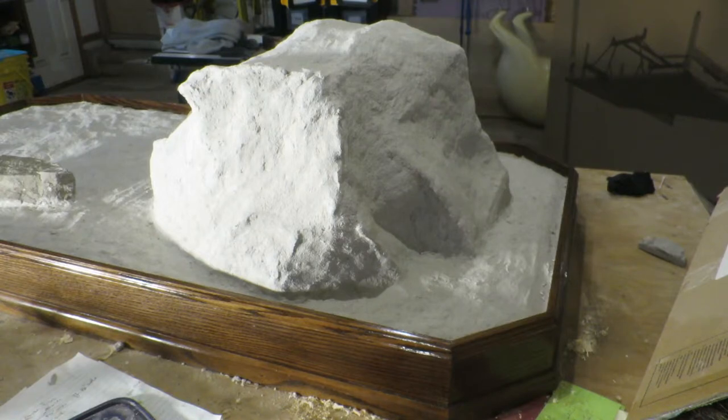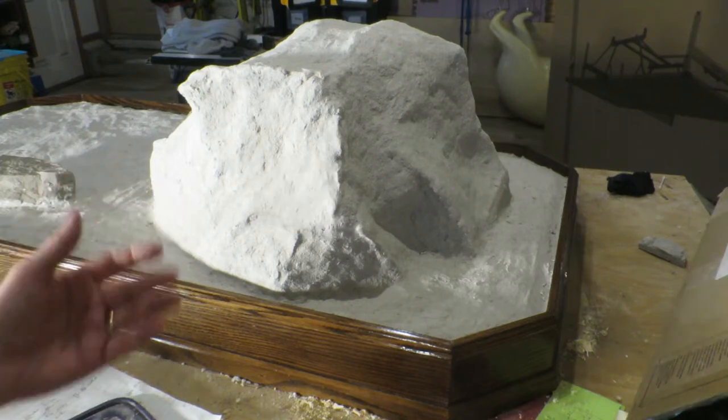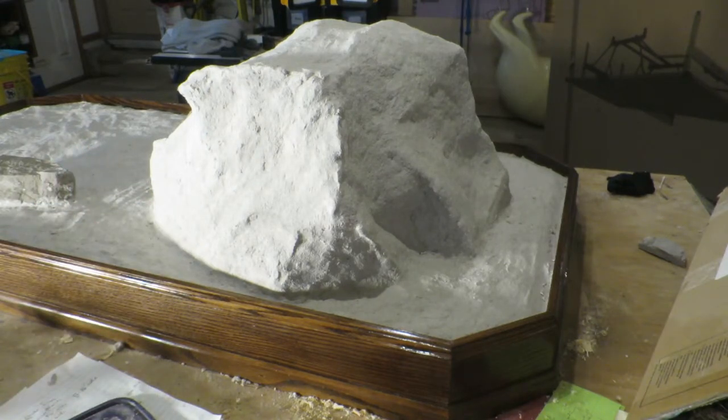The difference is I'm not trying to make a living necessarily doing this. I just like doing it. It's interesting and fun to me to build stuff. I've never used this process to build a rock before. So to me, it was kind of fun and a learning experience, and that was worth it in itself, and I got paid to do it. So there's a benefit there for me too.